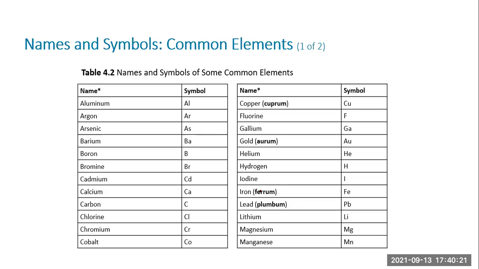And in case you're wondering where some of the symbols come from, iron comes from ferrum, and that's why it's Fe. Cuprum is why copper is Cu, and so forth. Gold is Au, one that we come across a lot. Silver is Ag, which we also come across a lot. Tin is another one that sometimes gets people. Sn is tin, and that's a common symbol that we see.